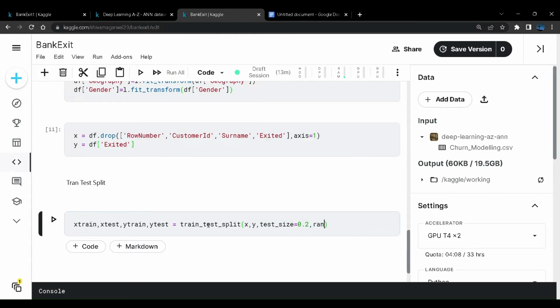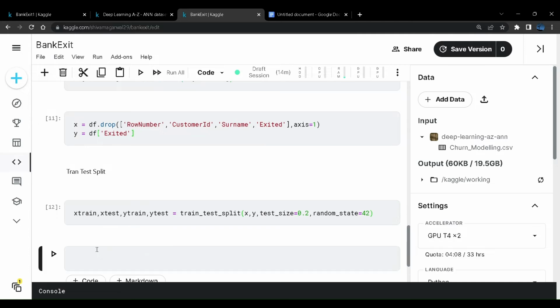The last parameter will be random_state. You might have already known that random state is something that will allow us to randomly distribute the data between training and testing. If we don't include random state, it might be possible that similar data is placed into training and some similar data is placed into testing without any normal distribution. So to ensure random distribution, we set this parameter random_state as 42, or you can experiment with this value if you want some other distribution. Okay, so that is it for train test splitting. I will execute this cell.